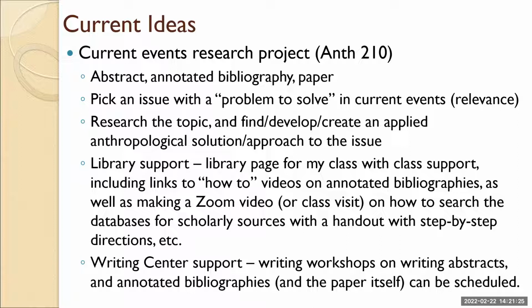So they have to do an abstract, and I call it a proposal, because that way, that layer, if they're off track and doing something that won't fit the parameters of the research project, then I can catch it then and hopefully fix it. They also have to do an annotated bibliography, which again helps them learn what an annotated bibliography is, how to find scholarly sources, how to research things in a library database. So all of these skills are getting put together. They also have to summarize. So that's a writing skill. And then they turn that into a paper.